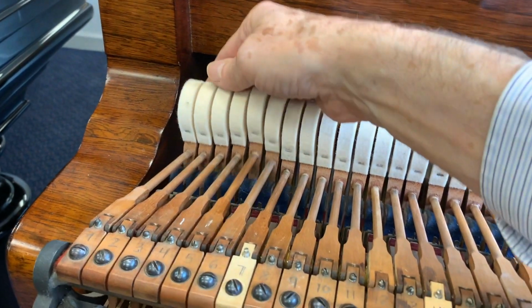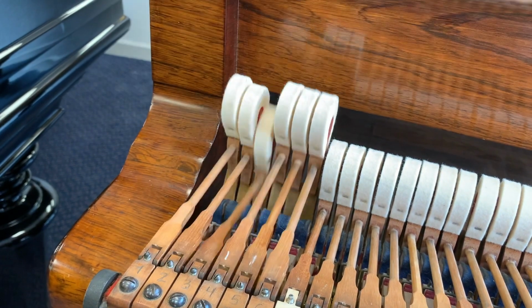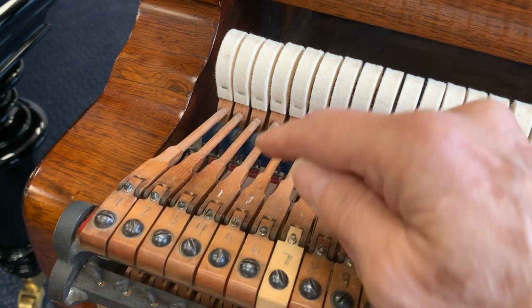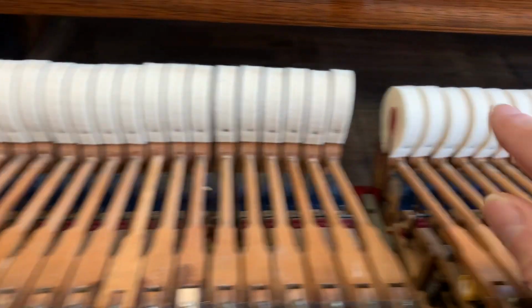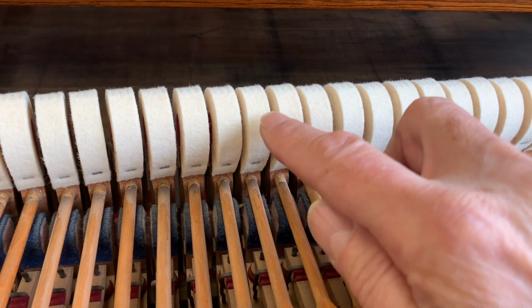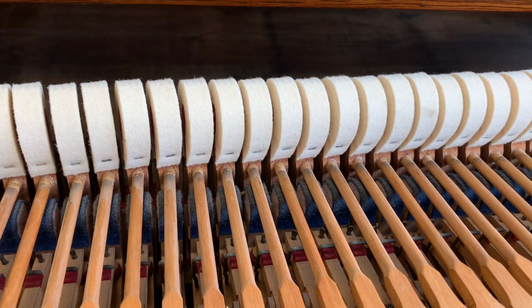So now if we test it, we're going to see, hopefully it'll go down the same as the others, almost to vertical, and then, yeah, drops down. I don't know why I've marked number 4, I'll have to look into that later on. If you take the hammers off, by the way, you've got to make sure they get back in exactly the right place so they hit the string at the same point, especially more so in the middle here, where they must hit all 3 strings as they did before, otherwise you're going to find the hammer sounds different as a different part of the hammer hits the string.